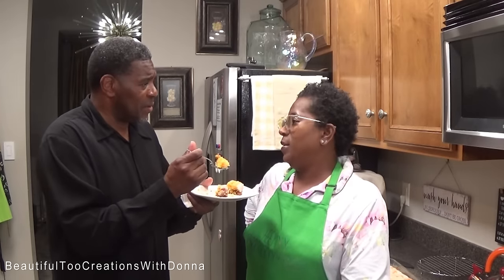Taste this. I don't want it. Please. No. And I decided not to put pecans in here. Y'all, like I said, you can put your nuts and stuff in it. But I had put nuts in the sweet potato brownies or whatever. You sure you don't want some? I'm positive. I can get some if I want some.